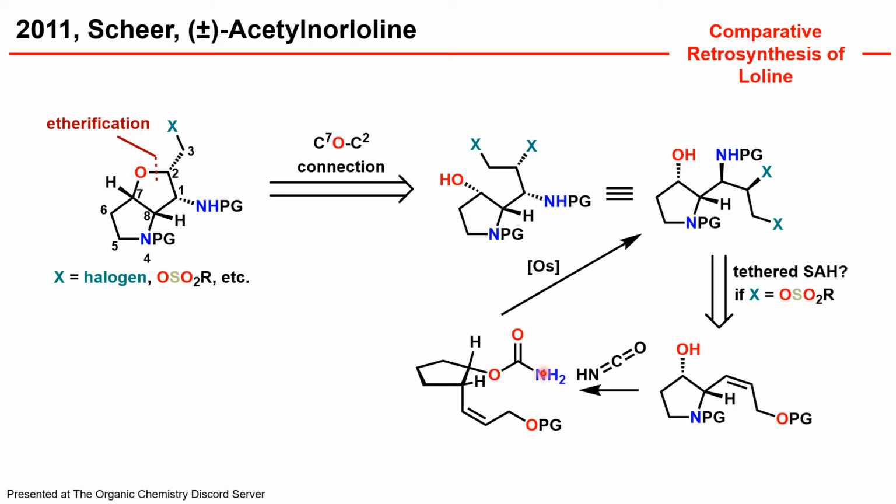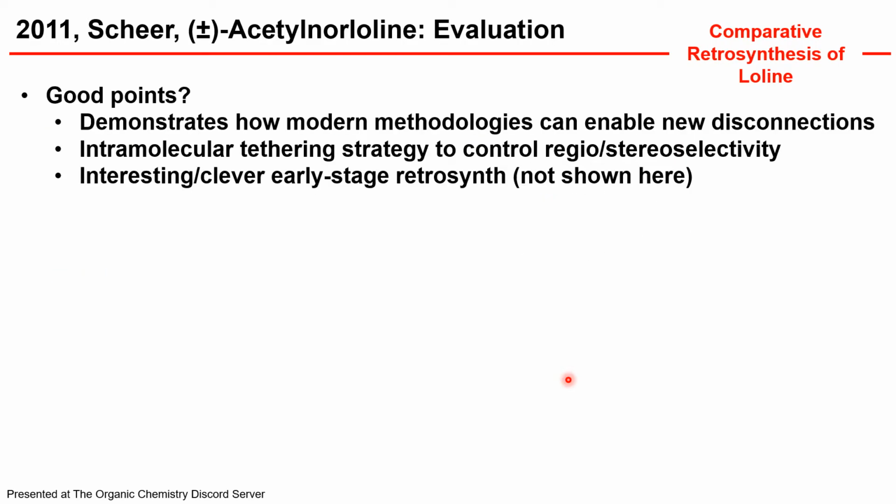So you have to convince yourself that this N is going to grab onto this carbon, and this carbon is going to be hydroxylated. So you see how this N and this O end up cis, and this OH would be used as some kind of directing group. Not really a directing group, but it's going to tether the Sharpless aminohydroxylation to give you the diastereoselectivity you want, right? So cool idea. Really creative. But it was actually really unlucky, right? So again, it demonstrates how modern methodology will allow new disconnections.